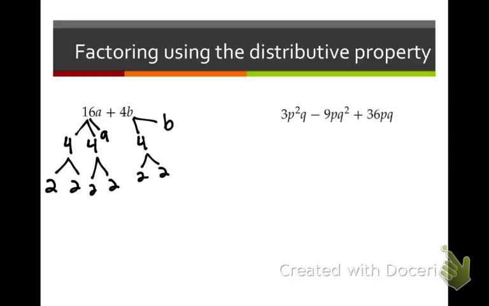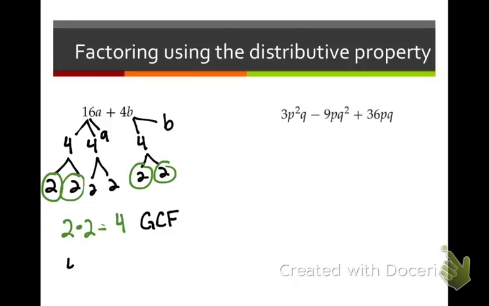Now I'm going to circle what they have in common. They have 2 in common. So as soon as I circle something they have in common, I'm going to put it to the side. They have another 2 in common. So I'm going to put that to the side, times 2. And finally, I think that's all they have in common, right? So if I multiply it, 2 times 2, I get 4. So I mean that 4 is the GCF, right?